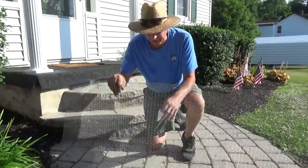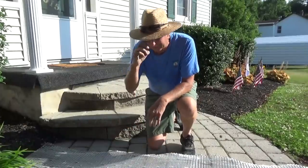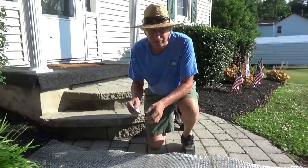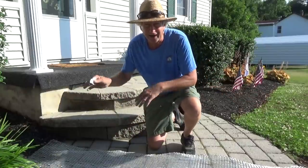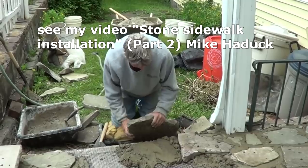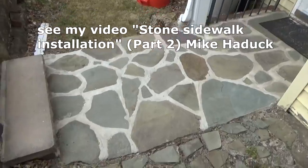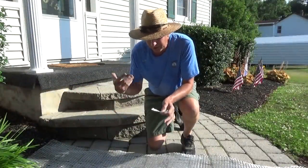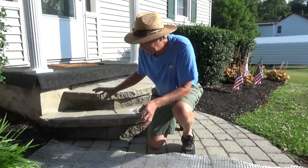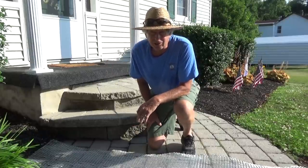So we're going to talk about this wire mesh. It's 8 feet by 22 inches or something. You can pick up stucco wire mesh usually at any box store. But one time I was doing a stone sidewalk and everything was mismatched and foundations were in the way. It's called Stone Sidewalk Installation Part 2. We actually laid this down on top of gravel and then I put my flagstone on top of it to make a stone sidewalk. It's a way to get around things when you get in situations like this where there's really no footer. So it's something to hold everything together. And I always tell somebody when I'm putting steps in, make sure you have a railing.